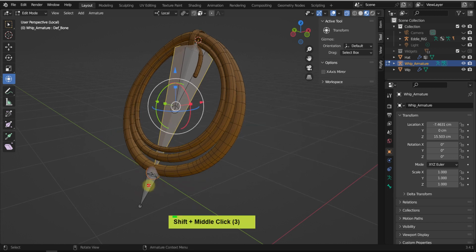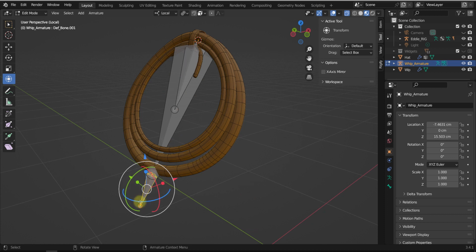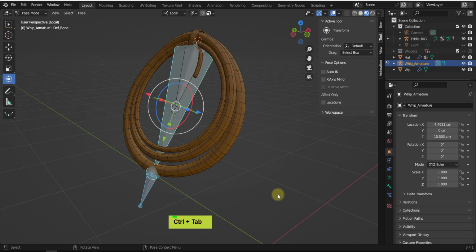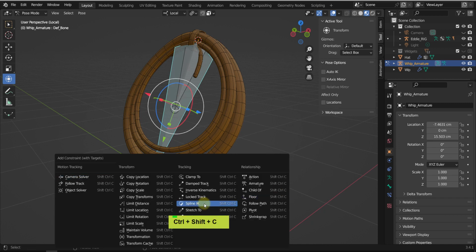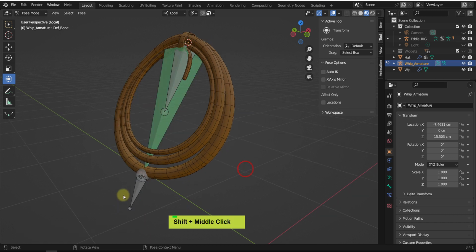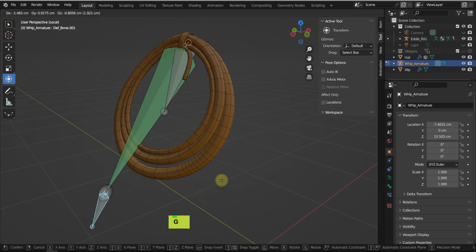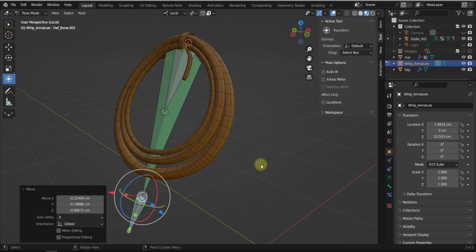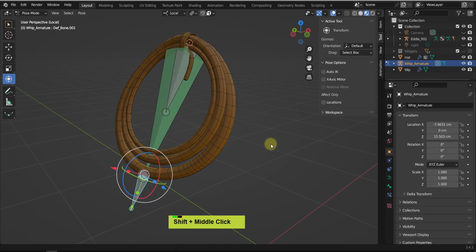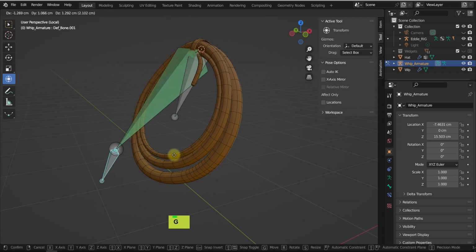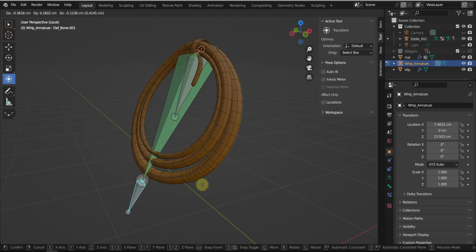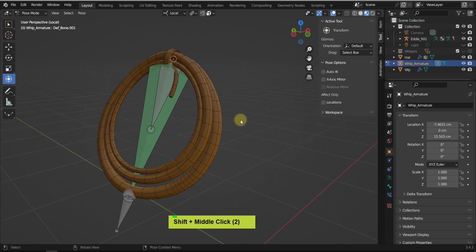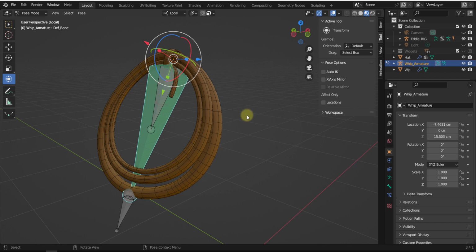So what we have to take care of is deformation. So selecting this one, shift selecting the other bone, going into pose mode, and Control Alt C, and create a stretch to connection. So what does it mean? When we are in here and we're stretching out, the bone is stretching, and when we are attaching the 3D model to the bone, the model will stretch again with it. The problem with this is rotation, so you can't really rotate nicely and move everything in a normal way. So what we have to do is we want to set this up.